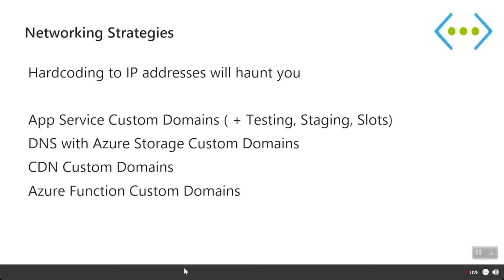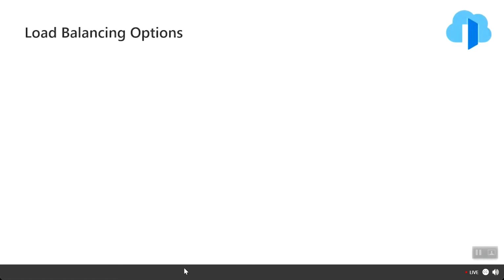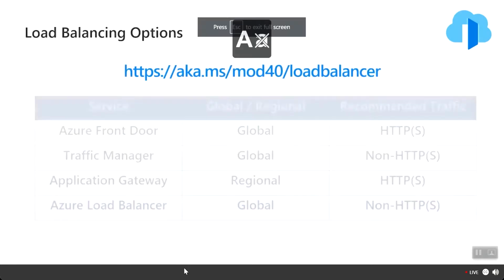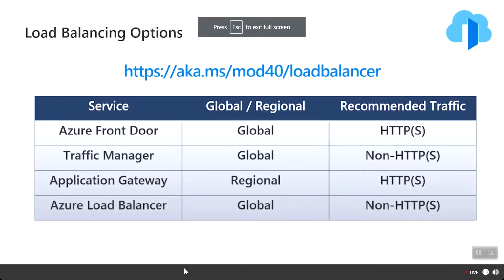And so let's talk about load balancing now. Load balancing is a little bit out of the scope of this session, but it has to do with DNS as well. And so we thought that we would show you also an example of how you can set this up in Azure. But of course, there are a lot of different options depending on what you're trying to do. For example, Azure Front Door, we'll talk a little bit about Azure Front Door at the very end of this session. Azure Traffic Manager, which we'll use in a demo, but also things like Application Gateway, Azure Load Balancer, etc. And so depending on what you do, you can choose a different option.